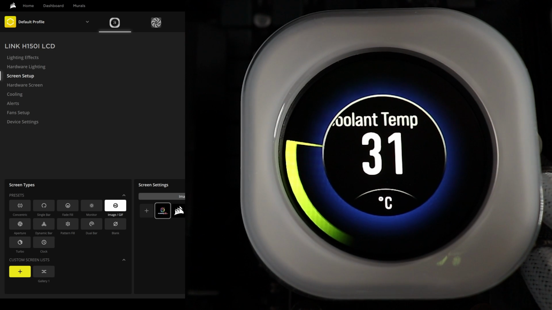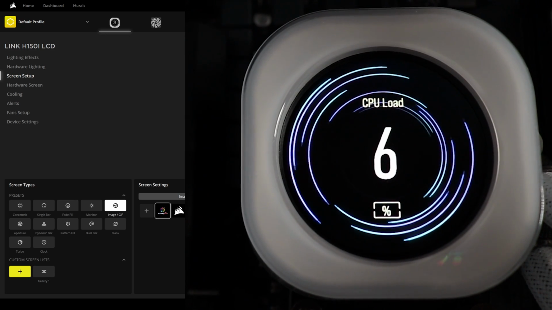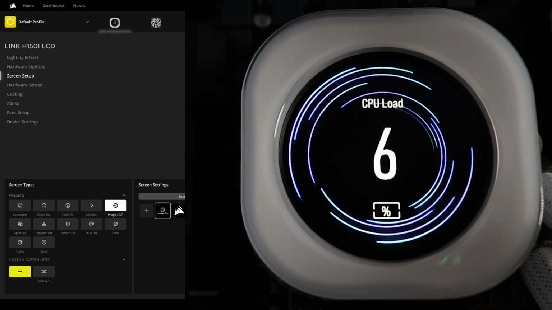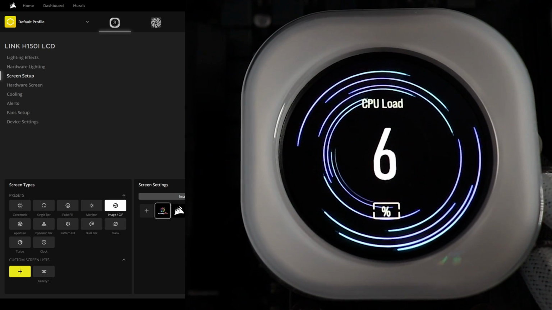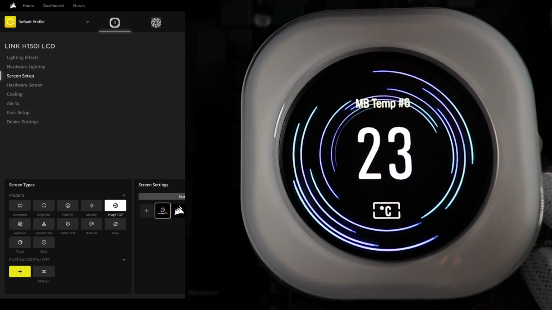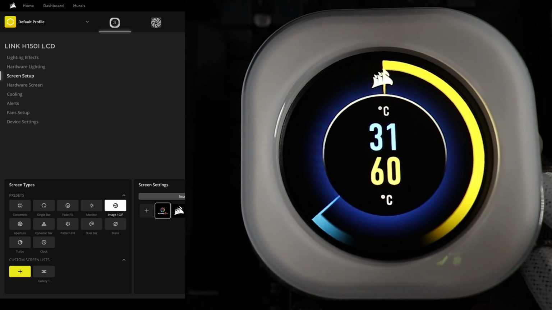But overall, if you're looking for a cool way to amp up your build, you know, you're doing the iCUE Link anyways, this is really a cool upgrade. It's really easy to install and configure and play around with, as you can see. The AIO itself overall has worked really well for me, being that it's a 360 millimeter radiator, cools just fine. I've had no issues with it. It's got lots of headroom on the temperature for what I'm doing with it.